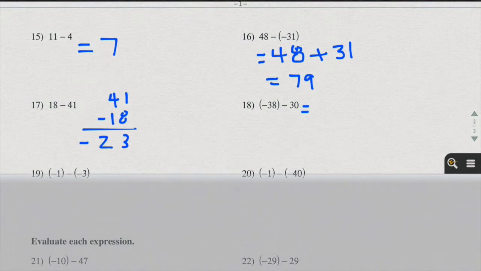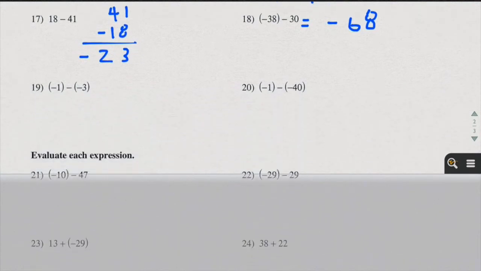Because they're the same sign, you're going to add them and put the sign of both onto the value you get. So 38 plus 30 is 68. And the reason we're adding them is because they're both the same sign. So we take the sign and we put that on that value. Okay, number 19. I'll do the same method for the rest of this worksheet.